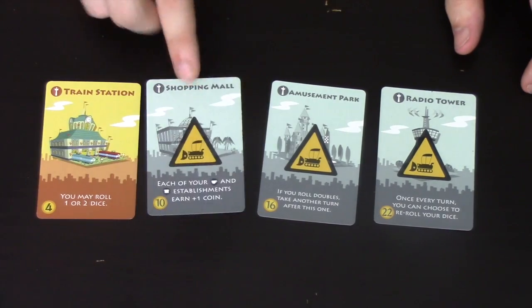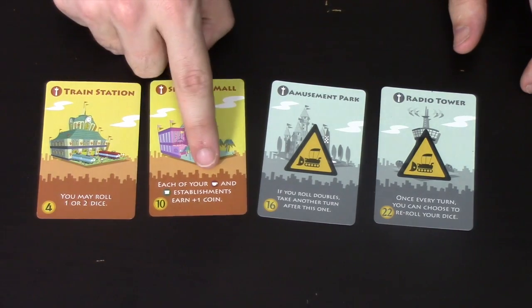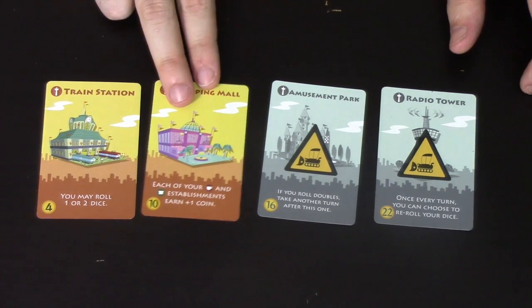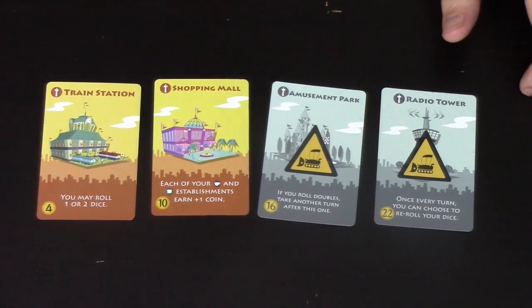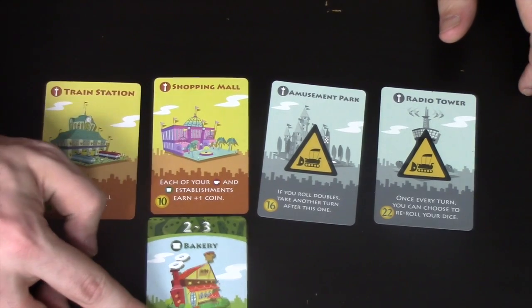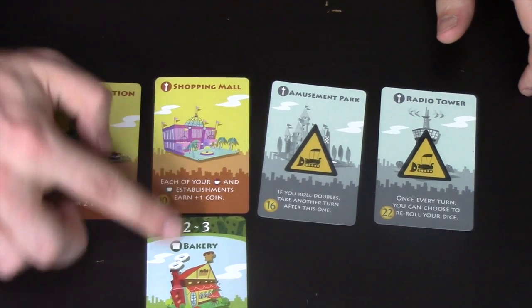The shopping mall doubles the effectiveness of all your teacup symbols and all your chef hats. So every building, for example the bakery, has a chef's hat on it. So the bakery, every time you roll a 2 or 3, will normally get you 1 coin. This card will mean it gets you 2.